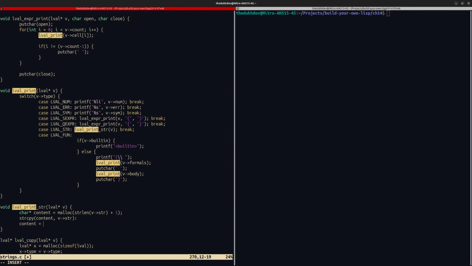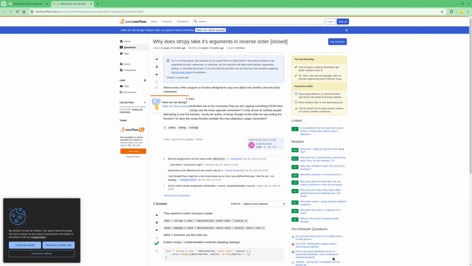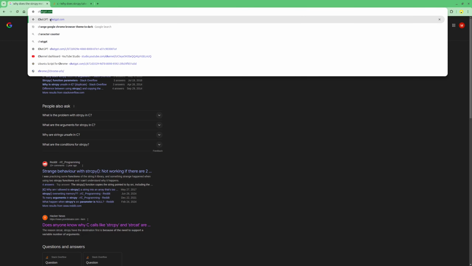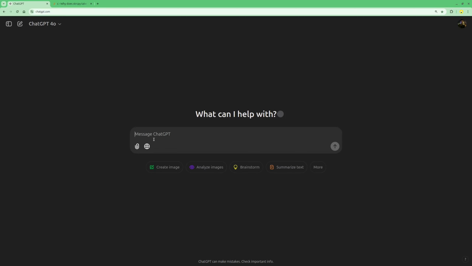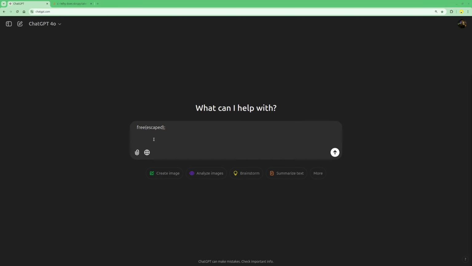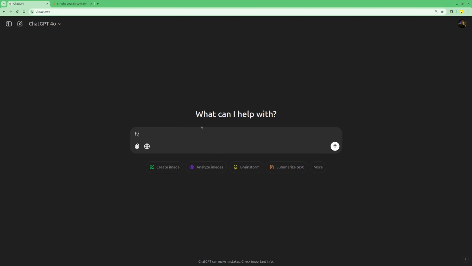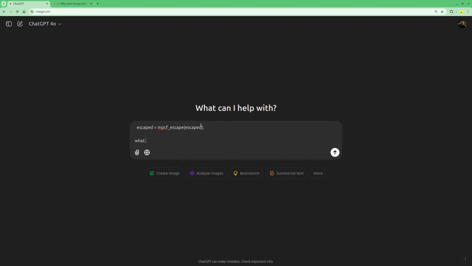So we can use mpcf escape. But I have no idea what this one is doing. Let me check. What does the mpcf escape do?